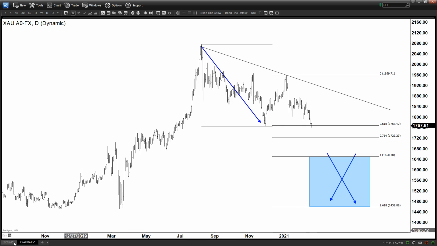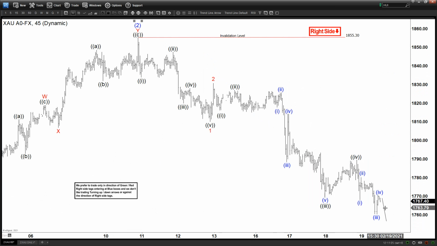All right, so on the shorter cycle, like I said, we can still see the downside in the meantime, and a rally can fail in a 3-7-1-1 swing for the downside to at least around the 1720 and 1730 area. Okay, so that's the update in gold.